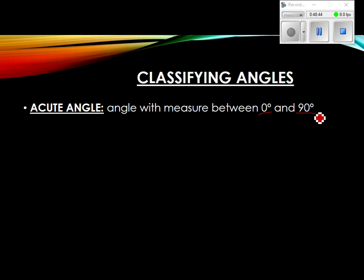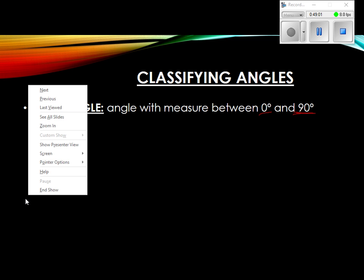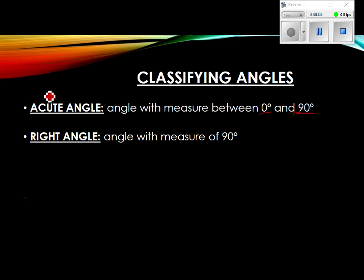A lot of you probably think it's just less than 90 degrees because that's what you were taught in the past. But an angle with a measure of negative 27 is less than 90 degrees, and that's not an acute angle. That's a different kind of angle. So between 0 and 90. Next one. Right angle. A right angle is an angle with measure exactly 90 degrees. Exactly 90 degrees.